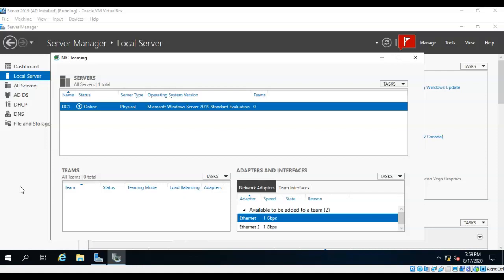If not, you can have problems with network speed fluctuations on your network with that particular server. And lastly, remember that NIC teaming is for fault tolerance or redundancy. It is not for load balancing. Load balancing is something completely different. So if one network adapter goes out, I have a second one that is part of the team that will still be available.